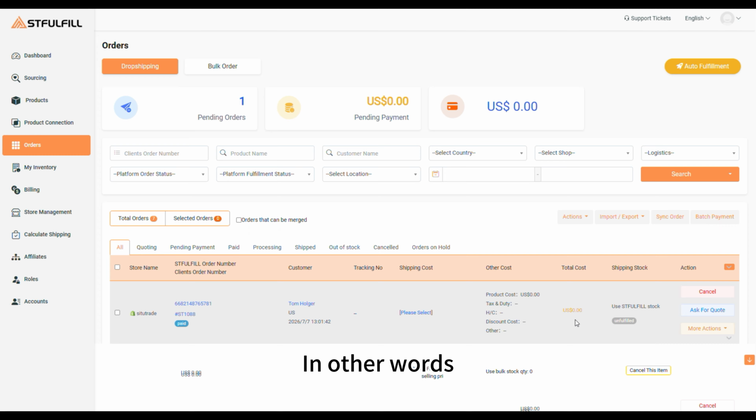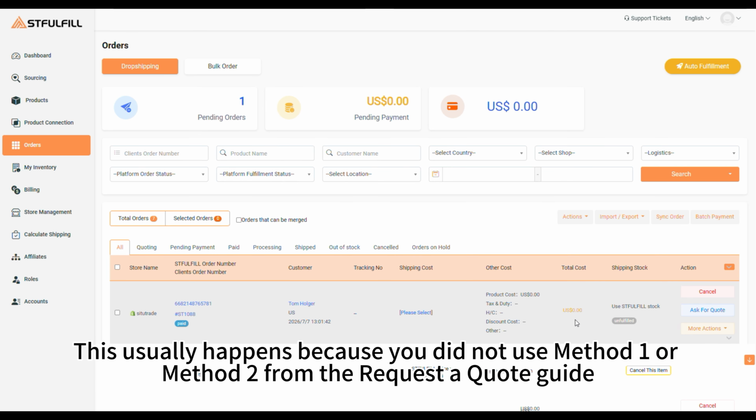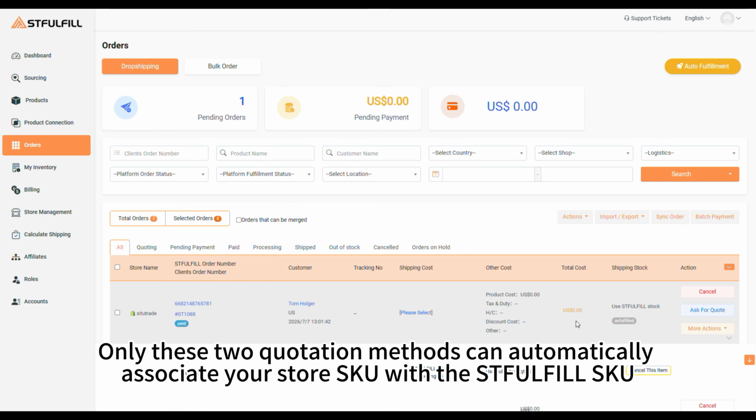In other words, STFULFILL cannot identify which quoted products correspond to the SKU coming from your online store. This usually happens because you did not use method 1 or method 2 from the Request a Quote guide. Only these two quotation methods can automatically associate your store SKU with the STFULFILL SKU.